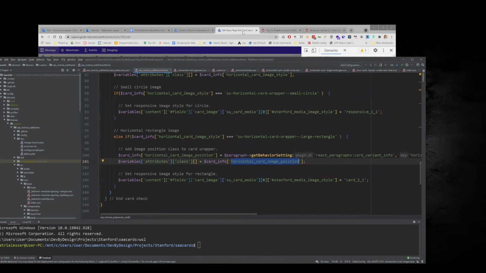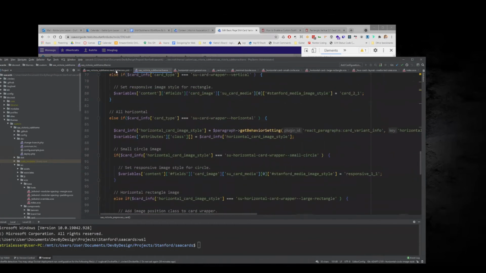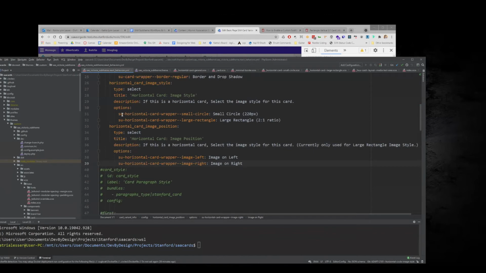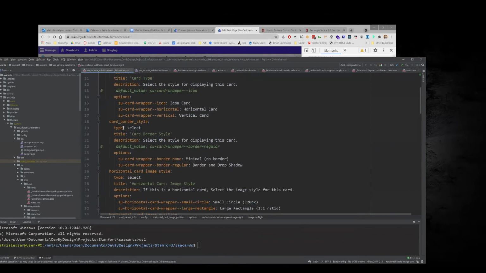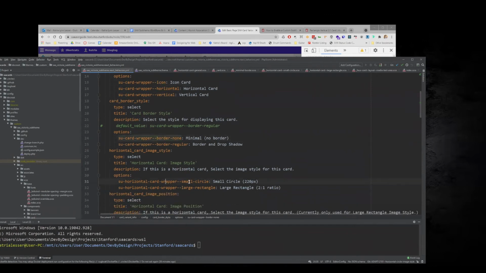So now let's go and see where these classes show up. So the classes that we're expecting are these values right here defined in this field. So SU card wrapper icon, SU card wrapper horizontal, same with borders and styles. For instance, we usually do SU card wrapper as a standard.